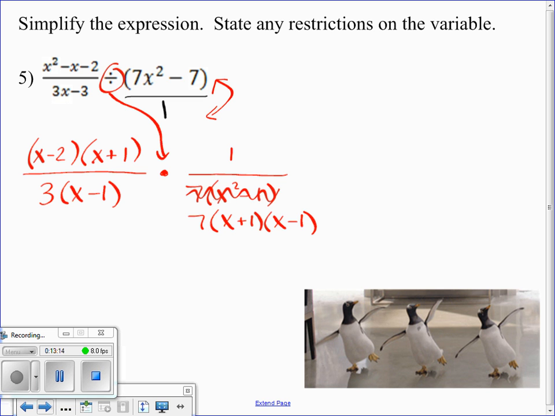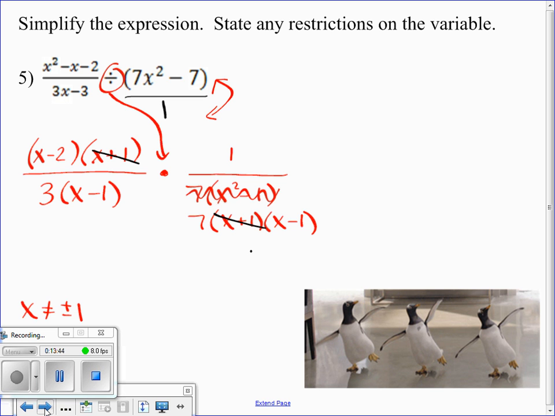All right, restrictions. x cannot equal, good, plus or minus 1. That's my only restrictions. Cancel the x plus 1s. Where's the x minus 1s? They're on the bottom. It's a little deceiving because mine got pushed down a little bit. But bottom does not cancel. So be very careful there.